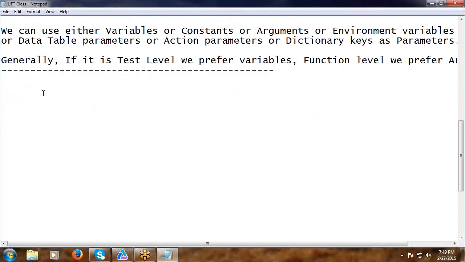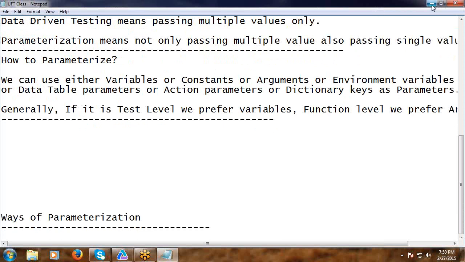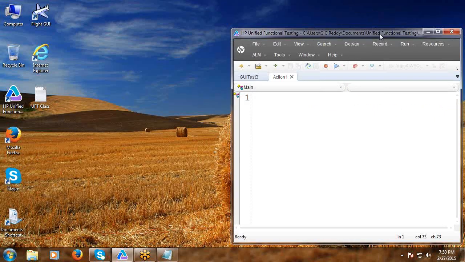Next, ways of parameterization, practical concept. Tell me how to parameterize. We have defined different containers for carrying the data now. How to parameterize? Not only, see, I explained different containers now.